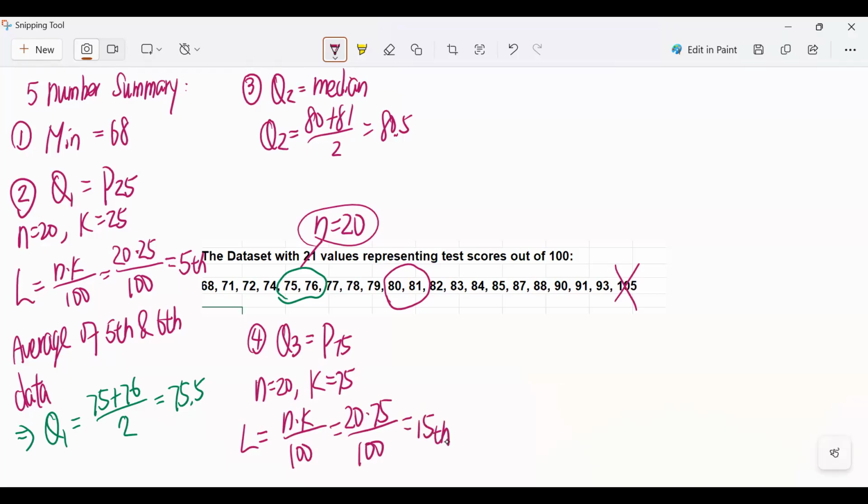So again, we're going to average the 15th and the 16th data value, and that's going to be the Q3. So average of 15th and 16th data: 10, 11, 12, 13, 14, 15, 16. So it's going to be the average of those two.